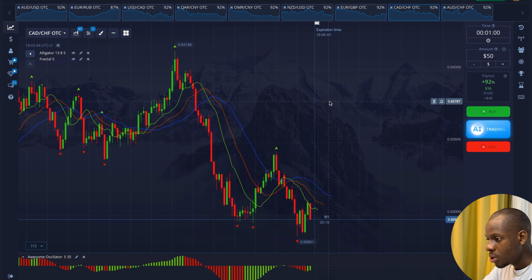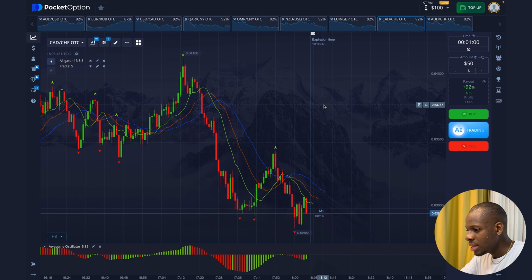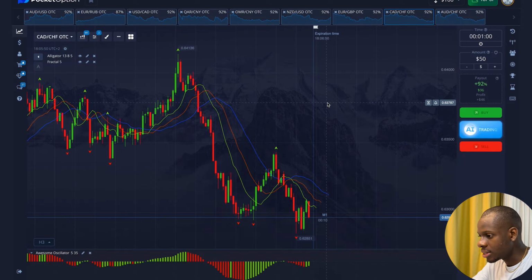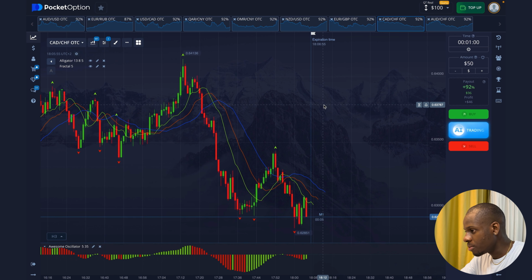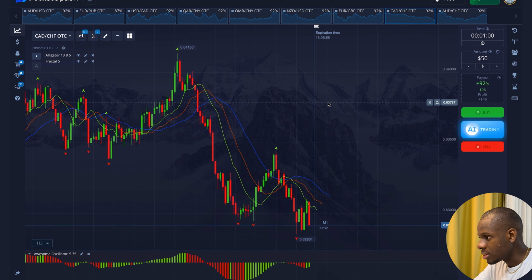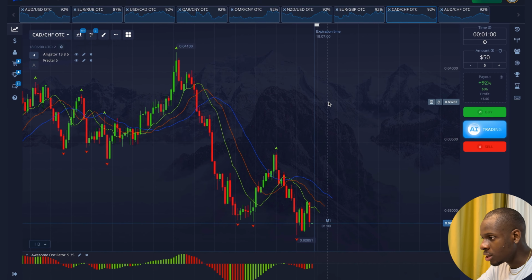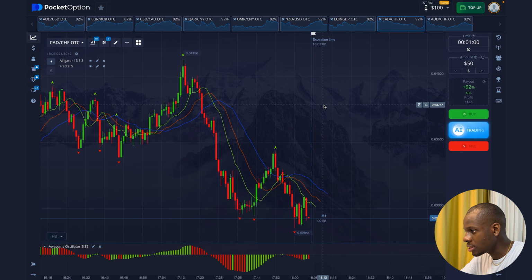So let's try and get the first trade going and then I'll see if I can really explain. Of course, guys, we're going to be using 1 minute time frame for each of our trades, and even our chart is on the 1 minute. Before I forget to mention, we'll start with $50 and let's see if we can get the first asset in, guys.